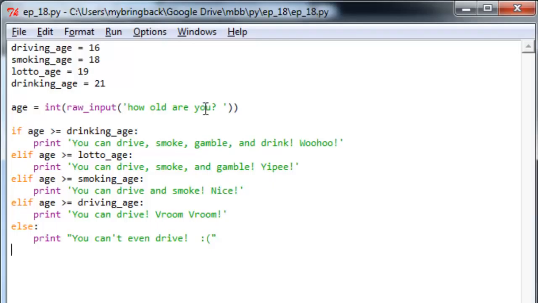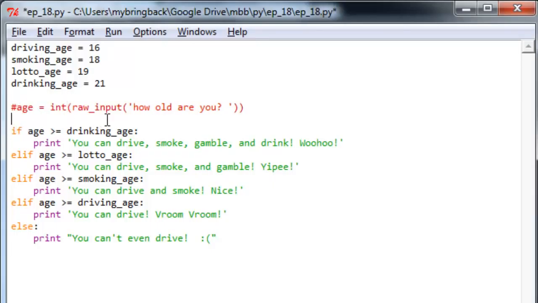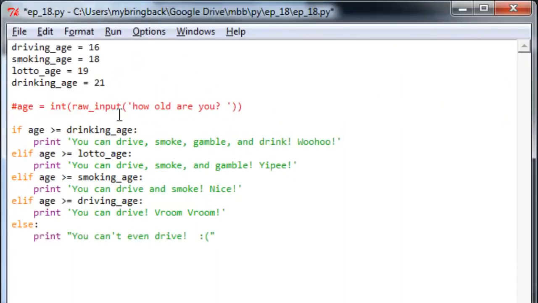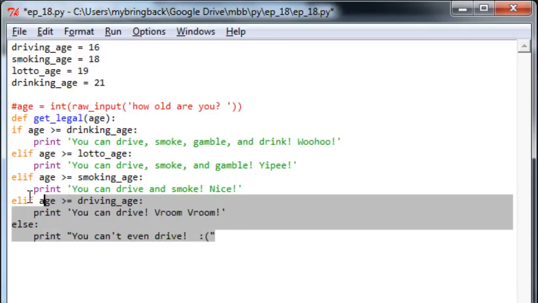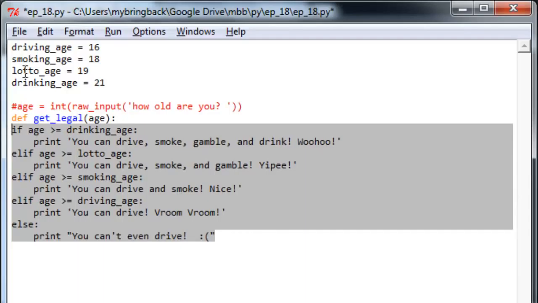So what we're going to do is we're going to take out setting age equal to something that the user gives us, and we're going to actually make it an argument that we pass to this function. So we're going to define, def is how we define things. And the function, let's just say this name is get legal. You'll notice the highlighting comes in as blue. And what we'll do is we'll say get legal is a function that we call with the argument age, and we'll give a colon. Everything after that colon and indented appropriately will be part of that function.